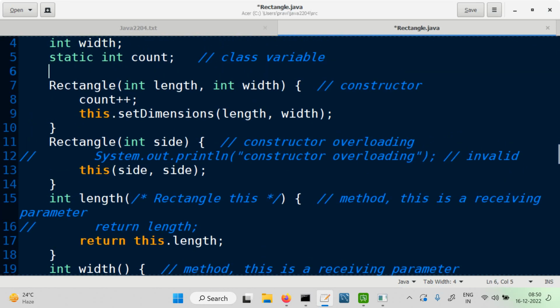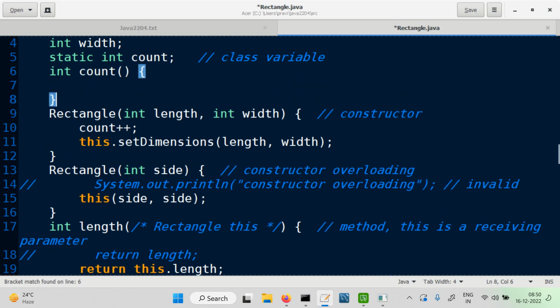Maybe we might like to provide a method which returns the count. Is there some problem in this method? Where is count? In this method, do we have a count here?